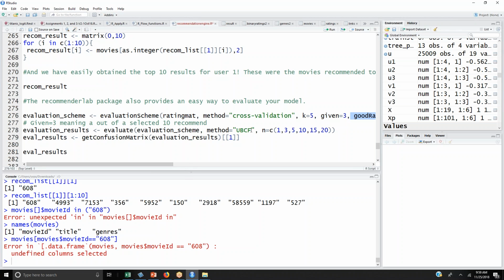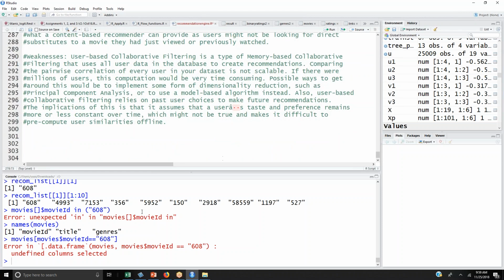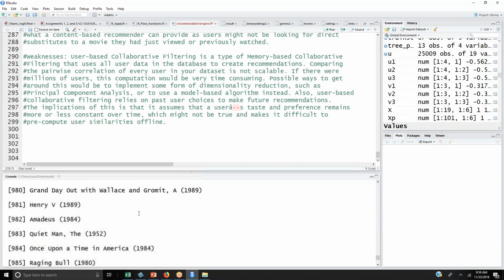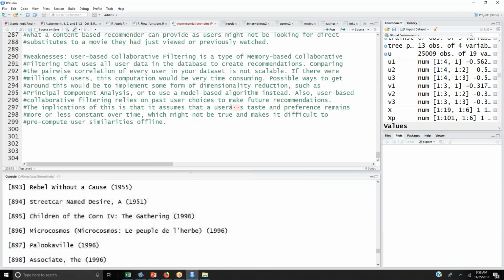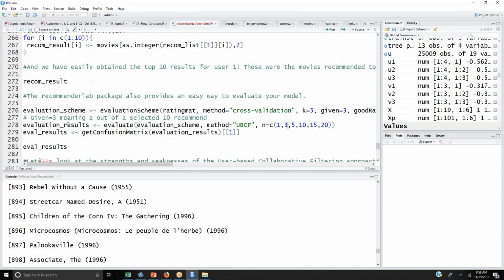And the method used is user-based, and we are going to take one movie and see how good it is, given 3, and then we take 3 once again. I have to explain that correctly. One moment, please. So let me do that and I will start explaining. Okay, recom results. We have done up to this, right?